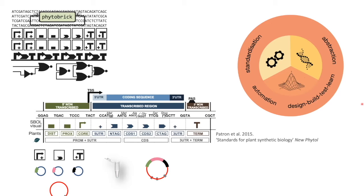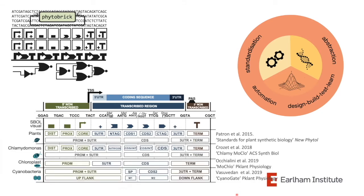So I, or Jim Haseloff particularly, and others led the establishment of community standards to try to reach agreement on what the standard for plants should be. That was quite successful — we published it in 2015 with a very large group of people from across the community. It then served as a basis for other related research communities to nucleate: we've since seen the algal community with ChlaMmeVector, and kits for engineering chloroplasts and cyanobacteria.